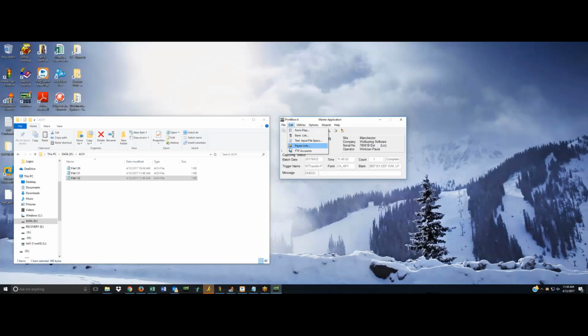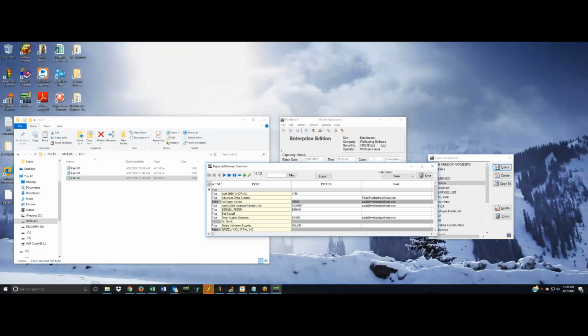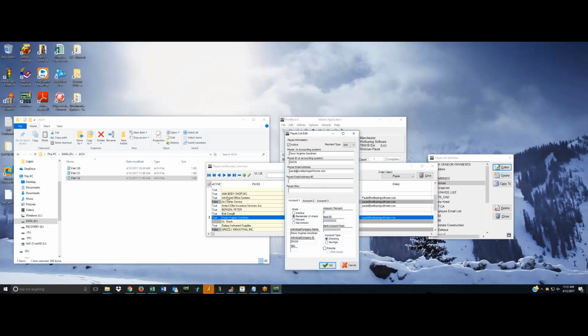I'm going to go back and talk about the payee list for a moment. The payee list is what allows the ACH to work. And again, my information is just a compilation of things that I've made up, basically. For every recipient that you would be using for ACH, you do need to have an entry in the payee list. This information can be exported out of PrintBoss and entered into a CSV file. If you only have a handful of ACH recipients, you can enter them in the payee list directly.